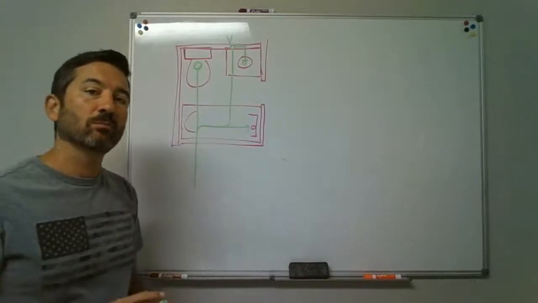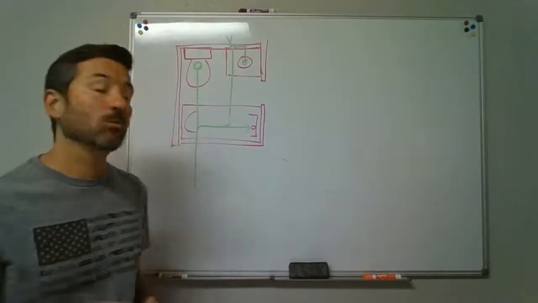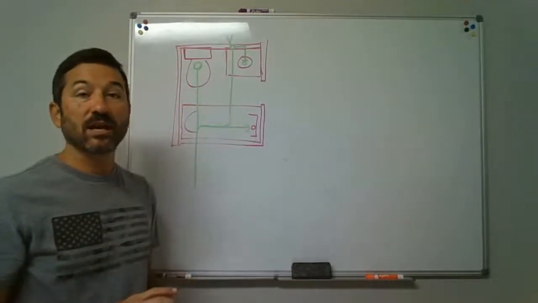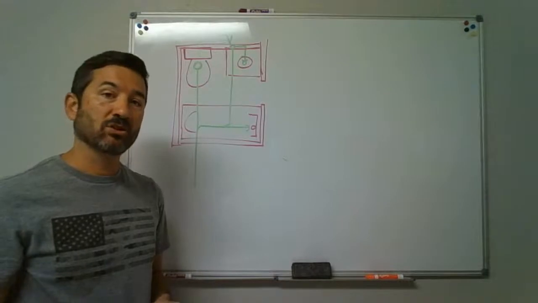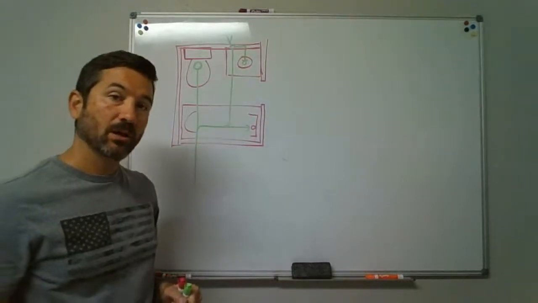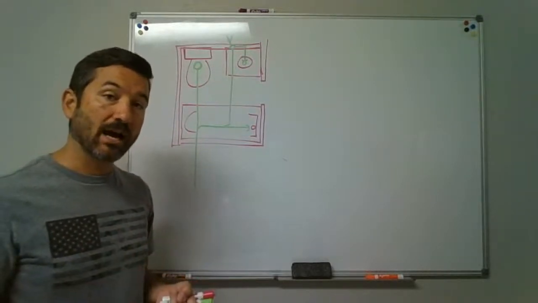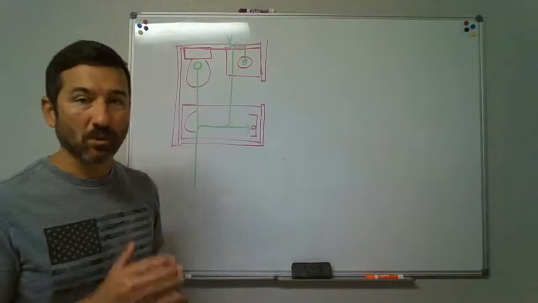Okay, so if we plumb it this way, now when we first started the chapter, 910.1 said that we can individually vent each one of these fixtures, and we can. But you can see that we're going to have to drill extra holes, so it's going to take some extra time. We're going to have to run extra piping, so we've got extra material. So more time, more material, it's going to cost more money.